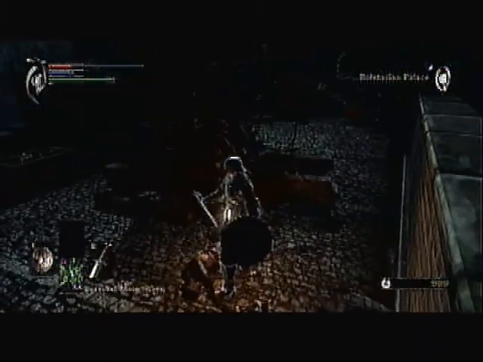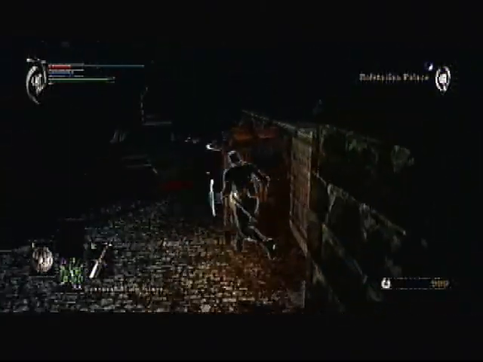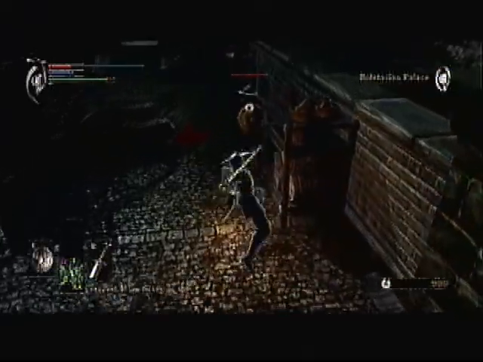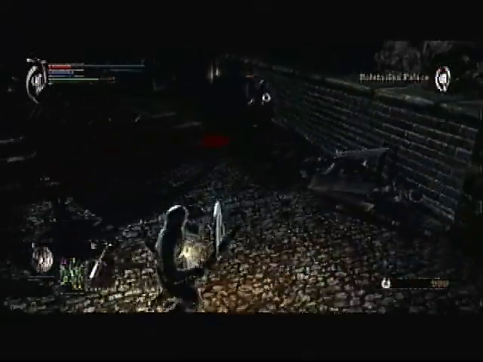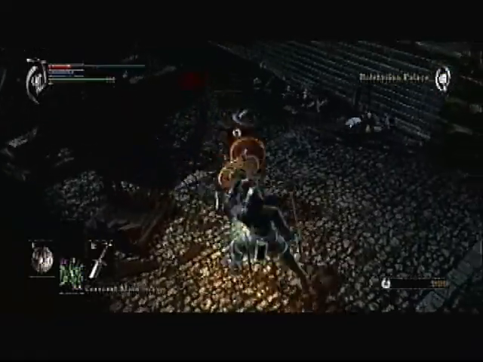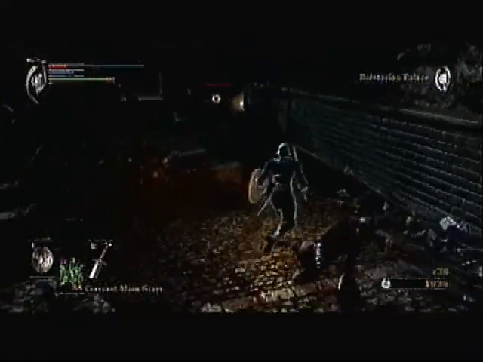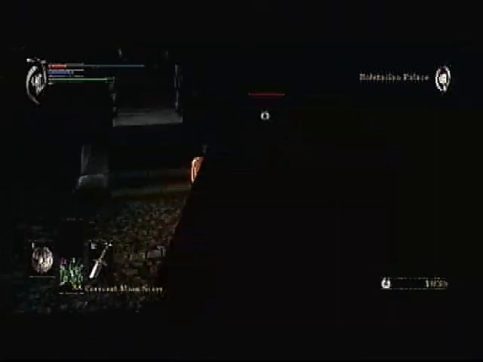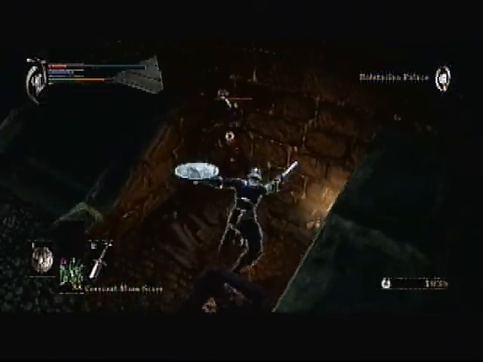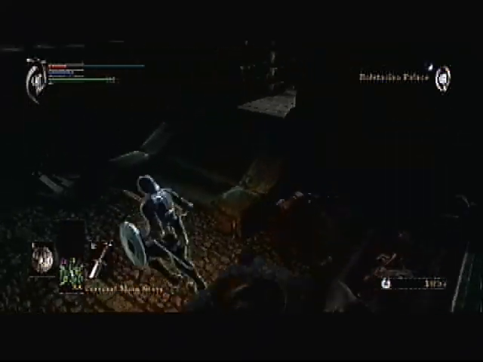What I like about this class, and one of the reasons why I chose it, is because it has a sword that does good damage, and it has a spear, which is good. If you've seen it earlier, I made good use of the spear. You can hold up your shield and stab with it.